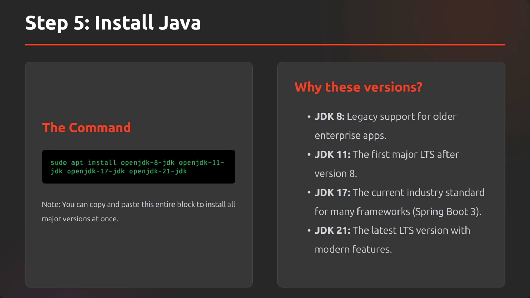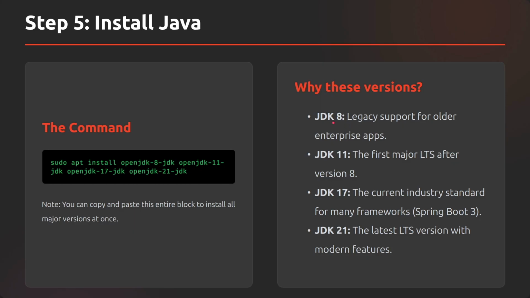Now moving forward, step 5 is the exact step that we use to install Java. When we searched the packages in step 4, we got all the package names. So you can see here, openjdk-8-jdk. This is the package name for version 8 of Java. And this is for 11, this is for 17, and this is for 21. So these are the names we fetched from step 4, and utilizing these names, we are installing them. The command we are utilizing is sudo apt install and the name of the package. And why have we chosen all these 4 versions here?